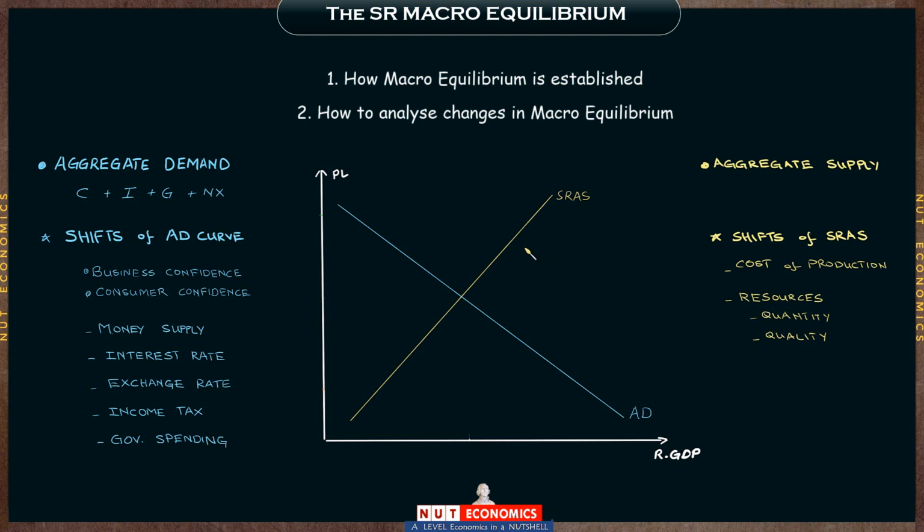Now here, it is important, and it will become more clear as we move on why this is important, but do remember that if the cost of production changes, then only your country's short-run aggregate supply curve will be affected, whereas if the quantity or quality of your country's resources or the state of technology changes, then they will affect both the country's potential output, the country's productive capacity, as well as causing a shift in the country's short-run aggregate supply curve.